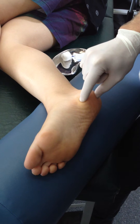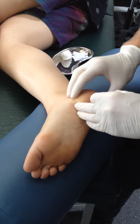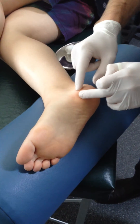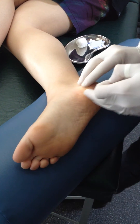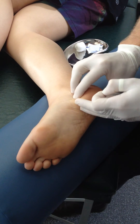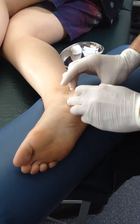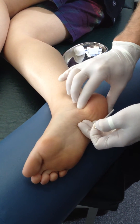How aggressive you are with your needling is a real consideration. The more you can start off the plantar surface — away from that heel pad — the less sensitive it tends to be, as the skin is less thick there. You can generally start a little bit above it, but accuracy with this is really important. There's a trigger point right there, and these can be quite painful.